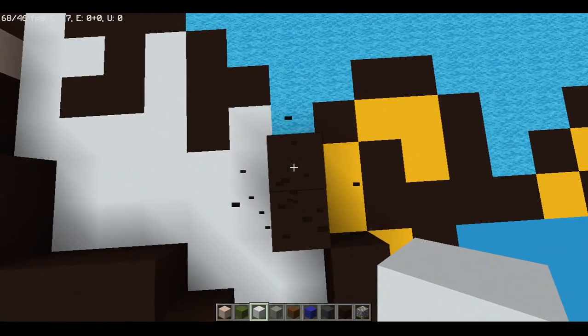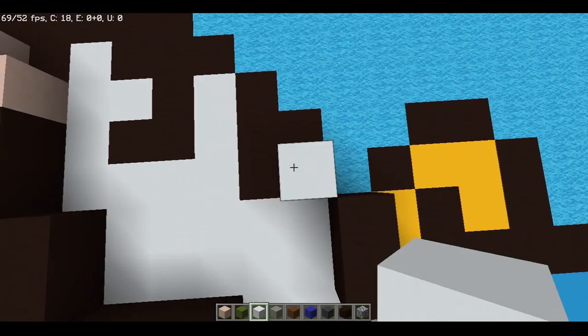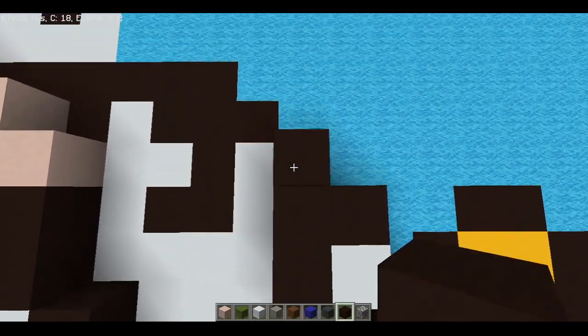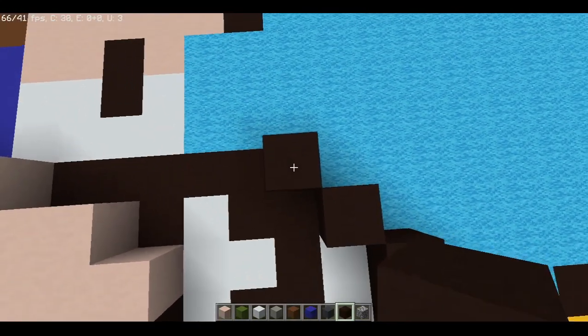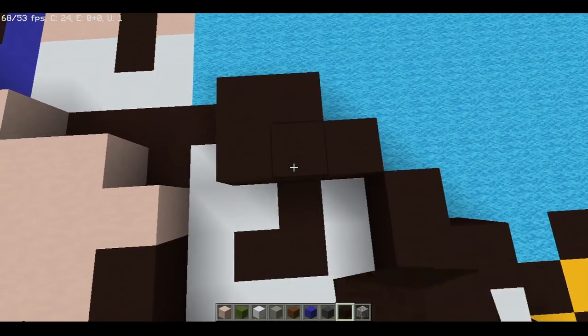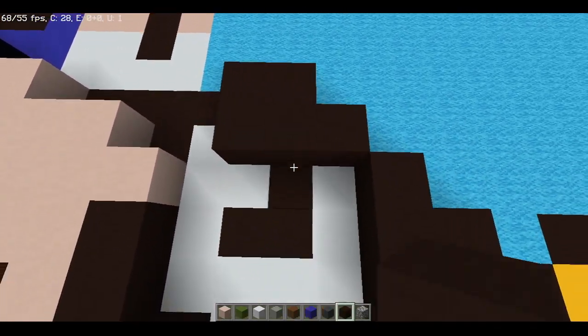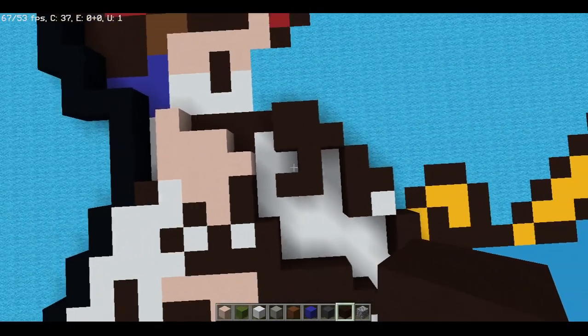From here, you're going to go up left by 1, up by 1, up left by 1, down by 2. From here, you're going to go up left by 2, right by 1, down by 1. I said right by 1, so that's left by 1, down by 1, right by 1, down by 2, left by 1. So you should have this, hopefully.